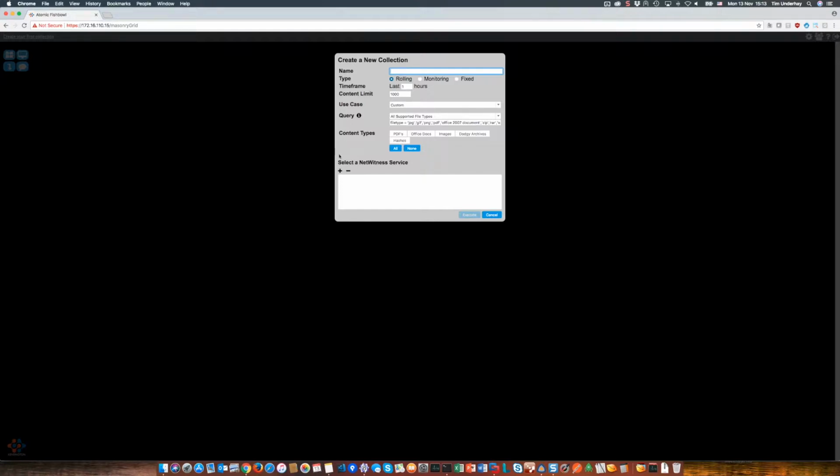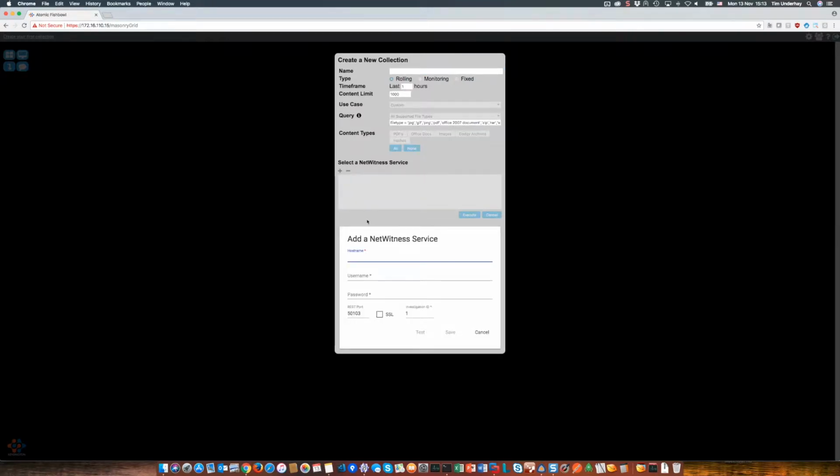And before we can pull any data into the system, we need to add a NetWitness service to it. So let's click the Add button here. Choose that host, username admin. Give it a port. We use the REST API to connect into NetWitness. We use SSL.